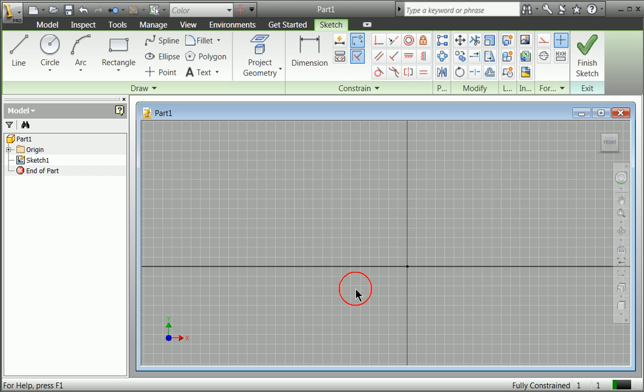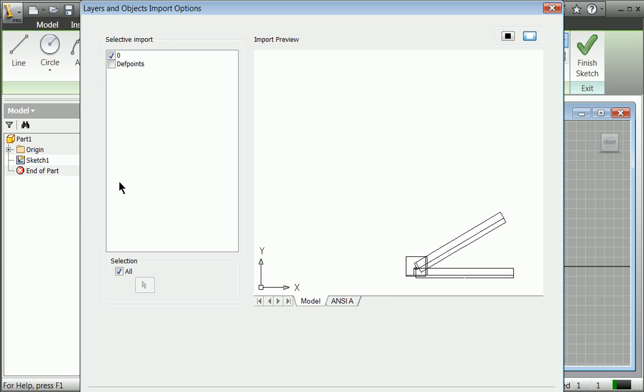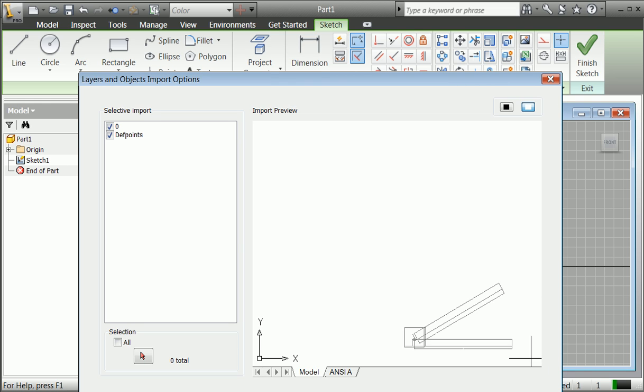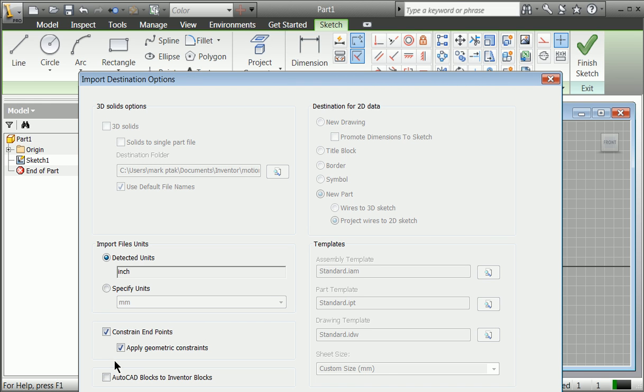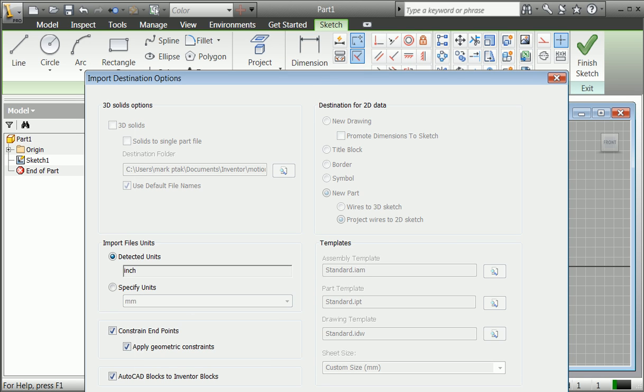We're going to continue. I'm going to continue past the educational stamp. The key thing here is making sure that you convert your AutoCAD blocks. I'm going to select all, including the total, def points, everything, and the model, ANSI model. This is looking a little weird, but I'm going to say next. You can't see it, but we want to remember that we convert the AutoCAD blocks here to Inventor blocks. I'm going down to the bottom here and I'm going to hit finish.